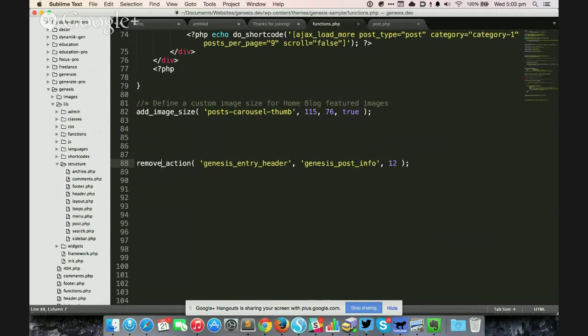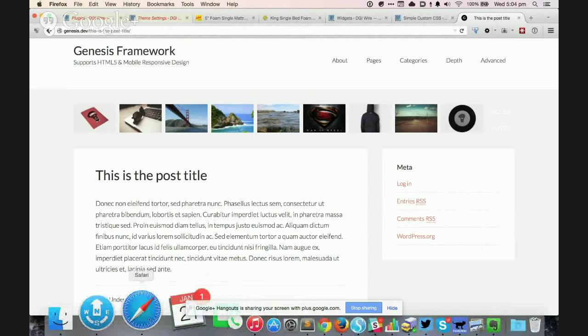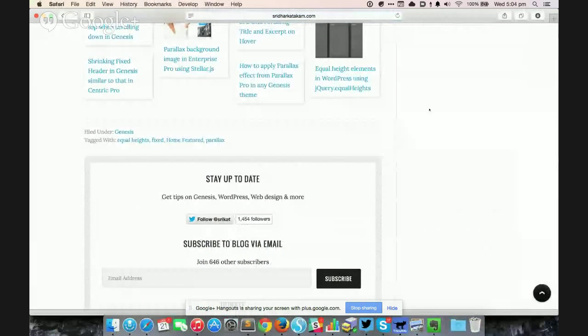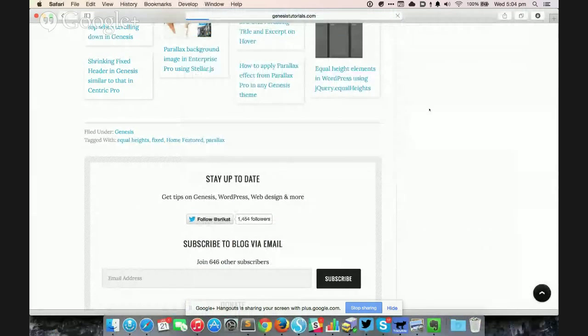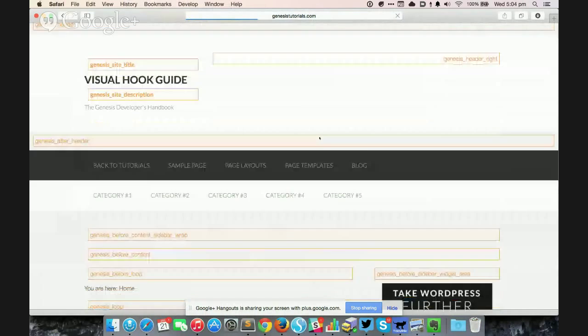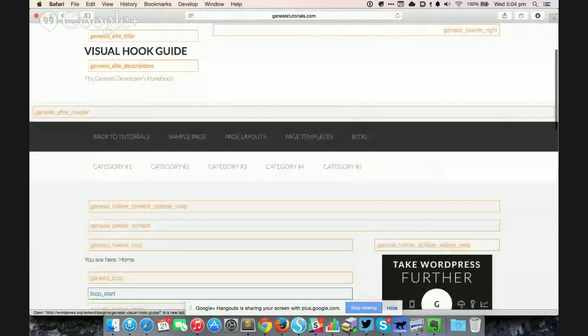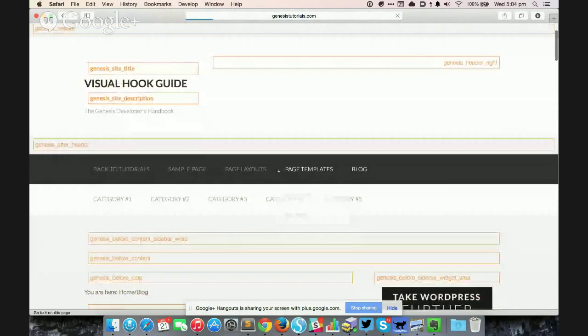The other way to do it is to locate the hook that is right above the one you want to remove. If you do a Google search for the Genesis Visual Hook Guide, go there, then go to the blog, go to the page that represents what you're trying to do.